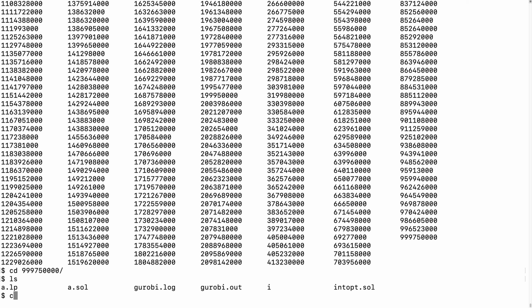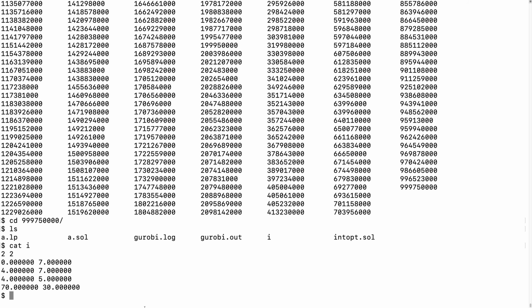Well, we can start with the input to your program. It is like this. It is the number of rows and columns, I mean decision variables and constraints, and then you can see in the lab how to interpret this. The last row is the B vector.